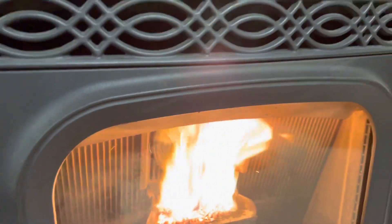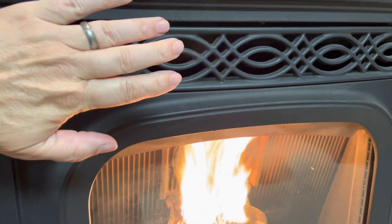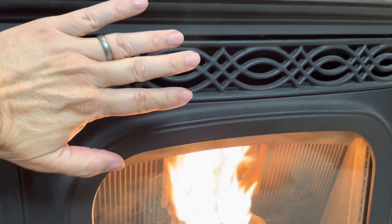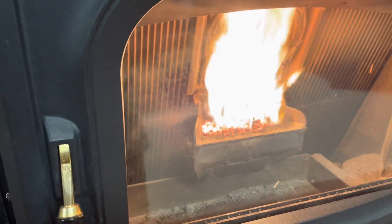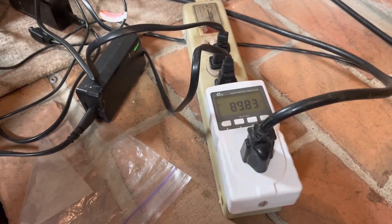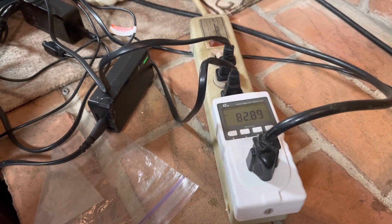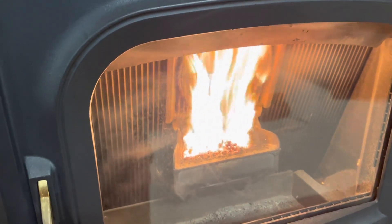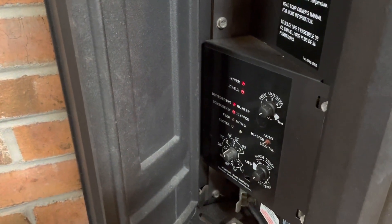The room blower isn't on high right now — it's not blowing very strongly, and I think it'll ramp up to a higher setting as the stove gets warmer. Every time the auger runs and pushes pellets in, the watts go up — right now to about 115 — and then it drops back to around 83 watts when it stops. I have it set to a low setting because it's not very cold outside, just a wet chilly day. I'm just running it to take the chill out of the basement and dry it out a bit.